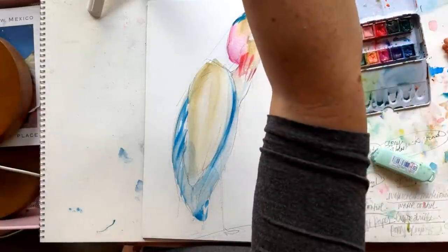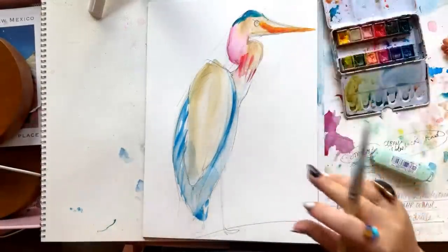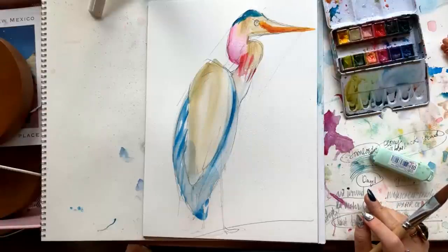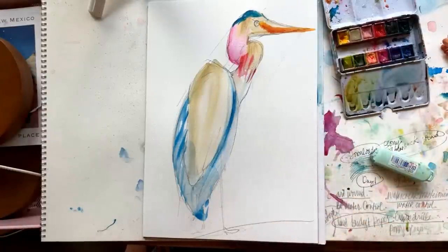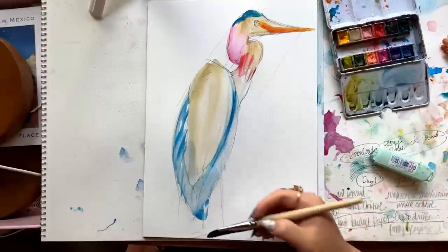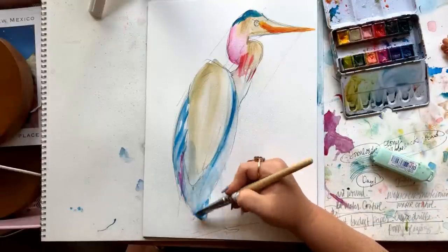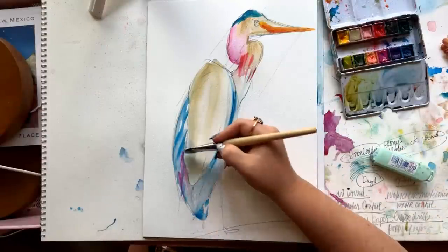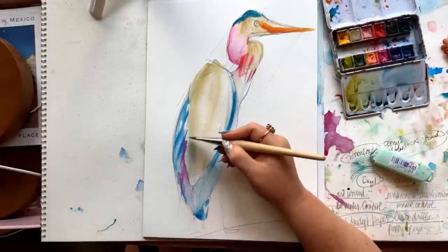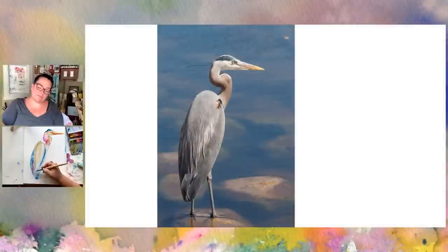Pat says she learned so much today. Gina loves painting birds from imagination, does better with photos. Oh yeah. Add a bit of pink to the wing. Yes, ma'am. Yes. I want to add it down here and it's going to turn purplish because it's wet with the blue underneath.